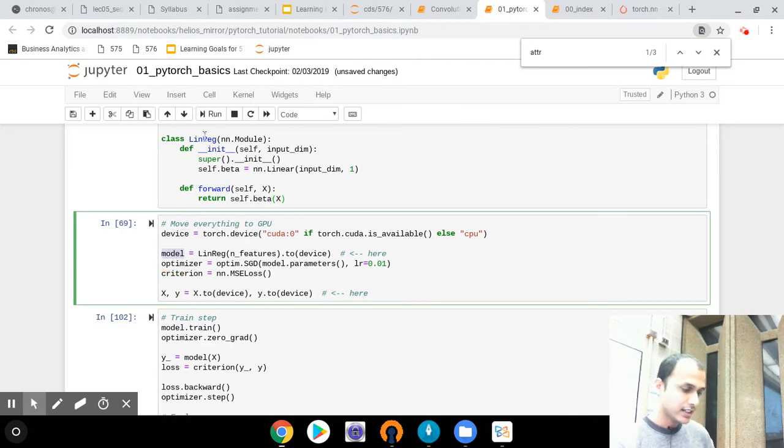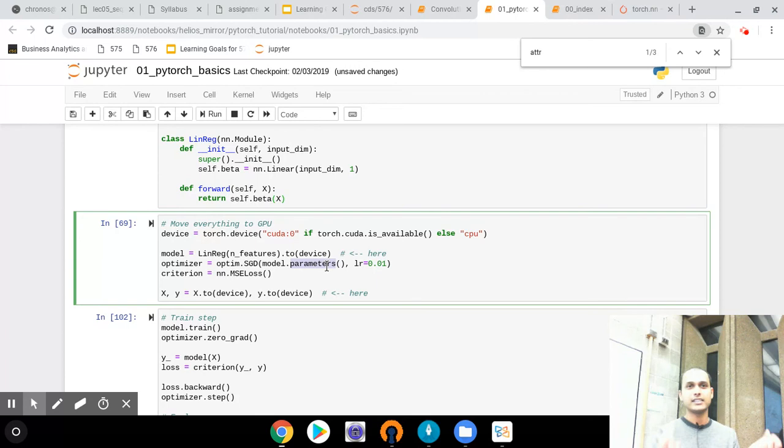I created a class called linear regression, so my model object is just an instantiation of that, and then this is the usual structure. The model is defined as a subclass of nn.Module. For optimization, there's going to be a call where you pass model.parameters, explicitly the things that you want to optimize. For linear regression, it's going to be the linear parameters.